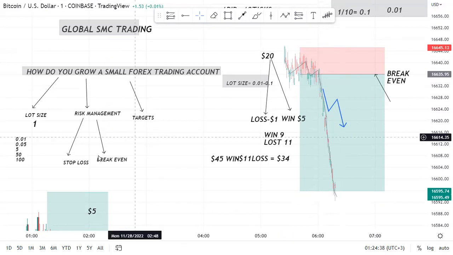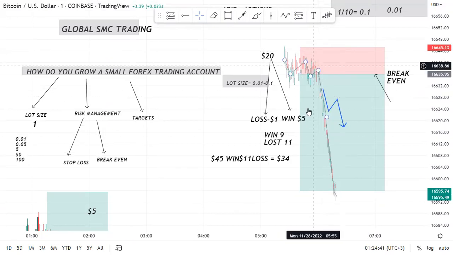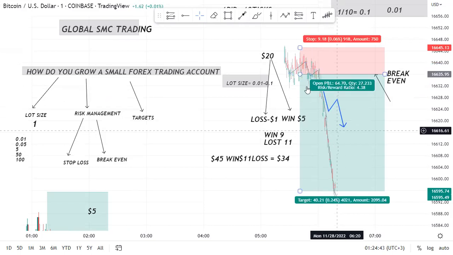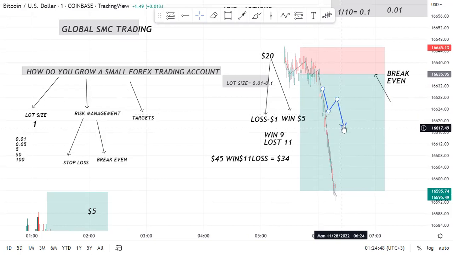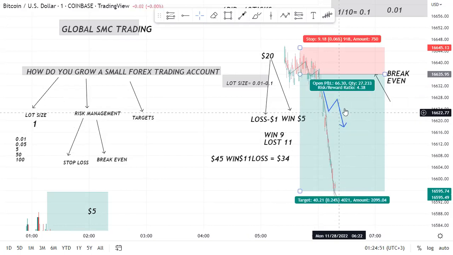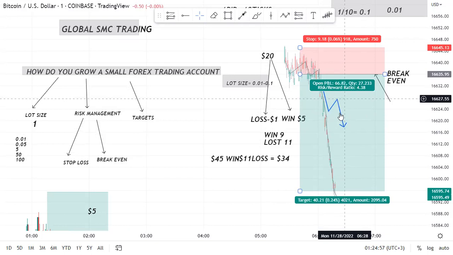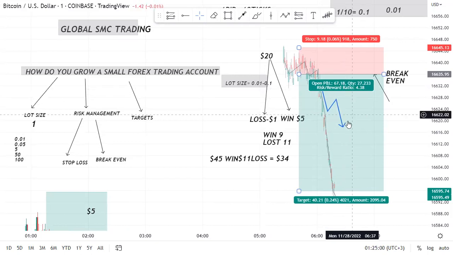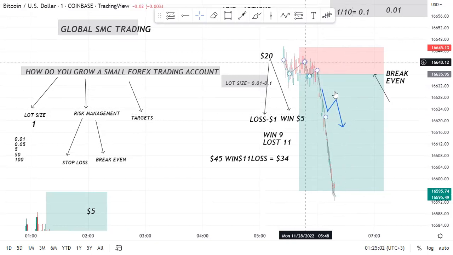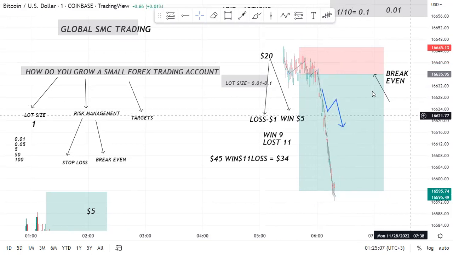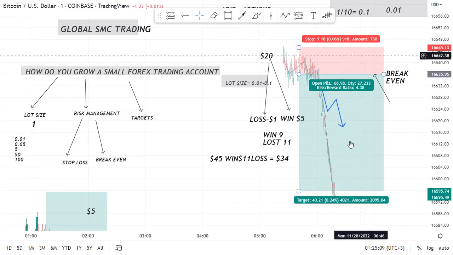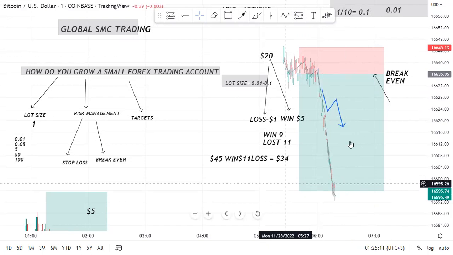Then the break even, we are saying as the price is going in our direction, now I'm going to break even. What's your strategy? I've told you, I like to use the break of market structure, the first break of market structure. If I see the market doing a break of market structure, I assume that this is another supply being formed here, so there's no reason for it to go above this. That's when I start to lock my trade. Then I'll leave it to run, assuming that if it comes back, it's a break even. If it goes in my direction, it's my profit instead.